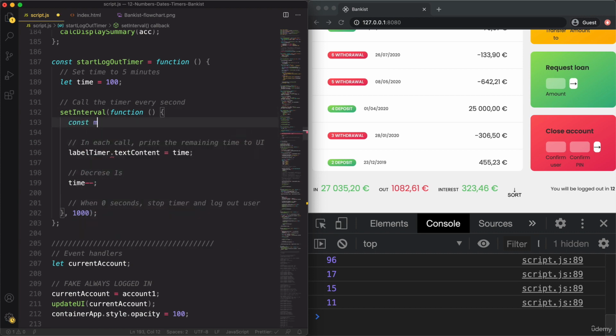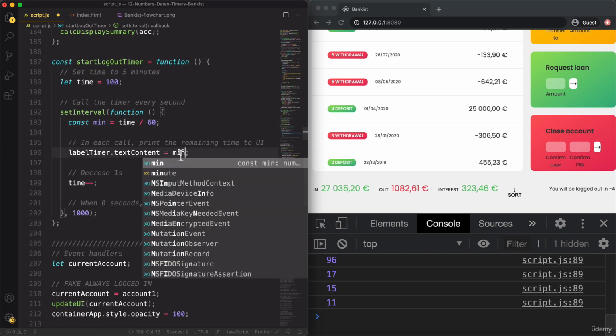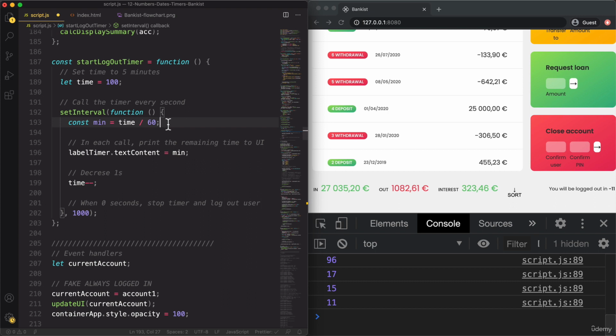So let's do that here as well. So let's say the minutes is the current time divided by 60. So that's the easiest way, basically, of writing it. So it's not going to be correct, but it's going to show us what we need to do next.